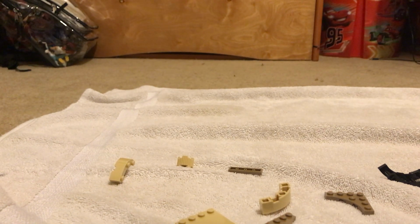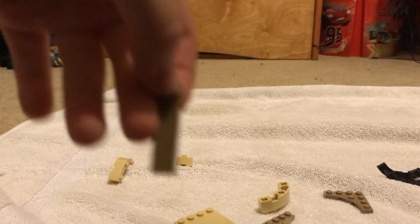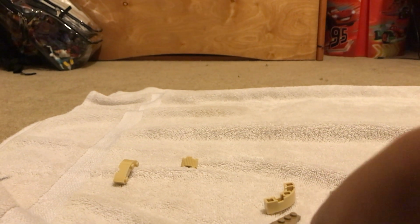Oops, okay. Oh, yeah. Okay, now you take this piece and this, that piece, and you take this and you plop it down, and you take this piece and you put it way in the corner, like so. You put that in there, like so.